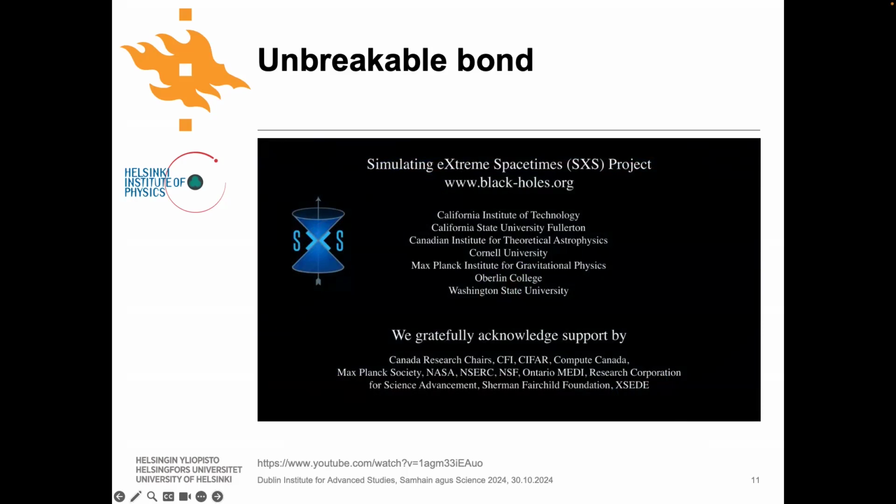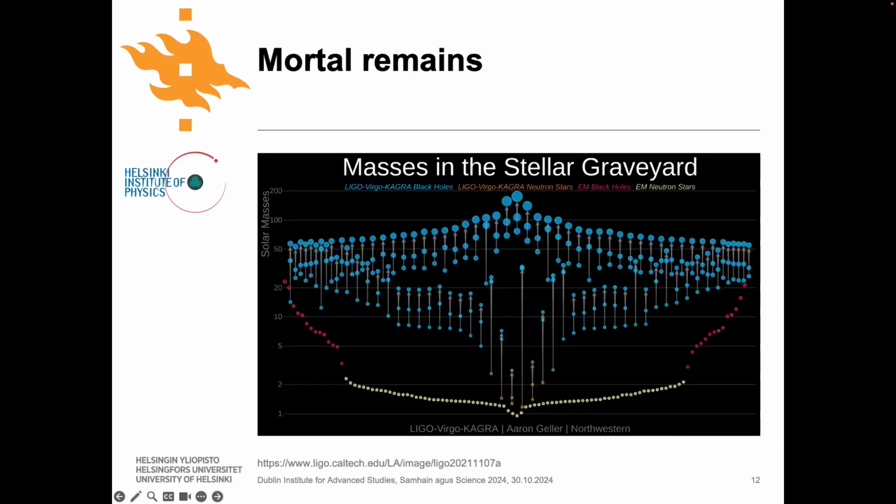Since then, we have seen well over 100 gravitational waves, mostly from black hole collisions. So here, this is the mass in units of solar mass, from a few solar masses to about 200. For example, like 5 solar masses, 10 solar masses. These are the progenitors, and then you have the mass of the final black hole, which is not the sum of the two, because these radiate so much gravitational waves that they lose energy, and so the mass is smaller.